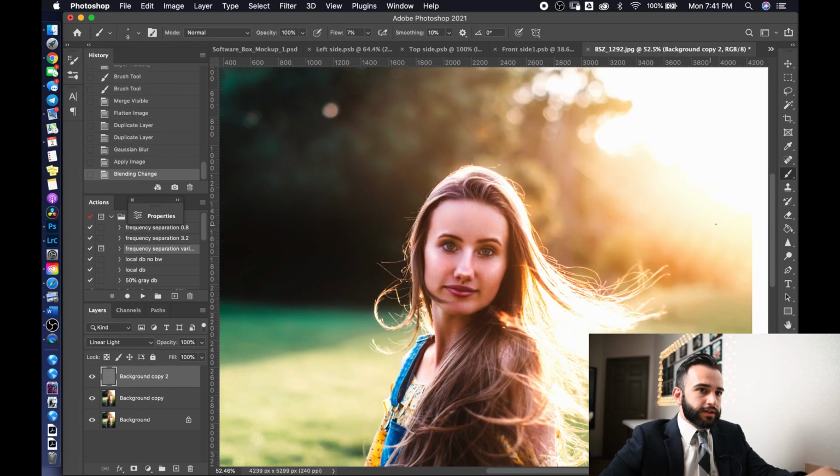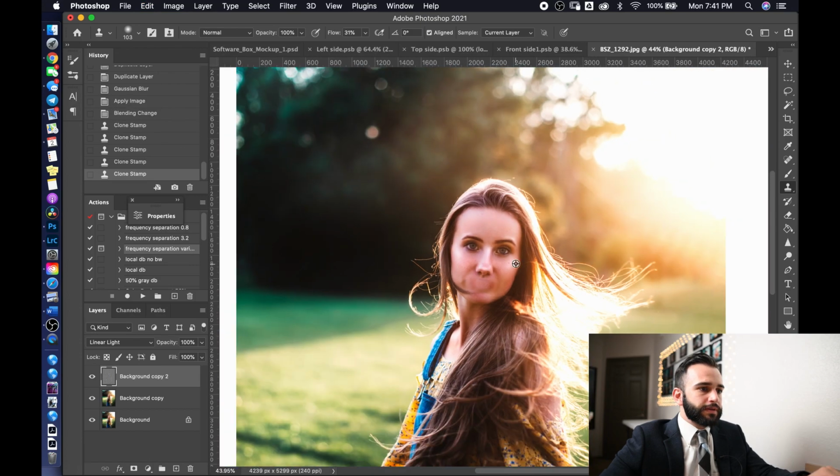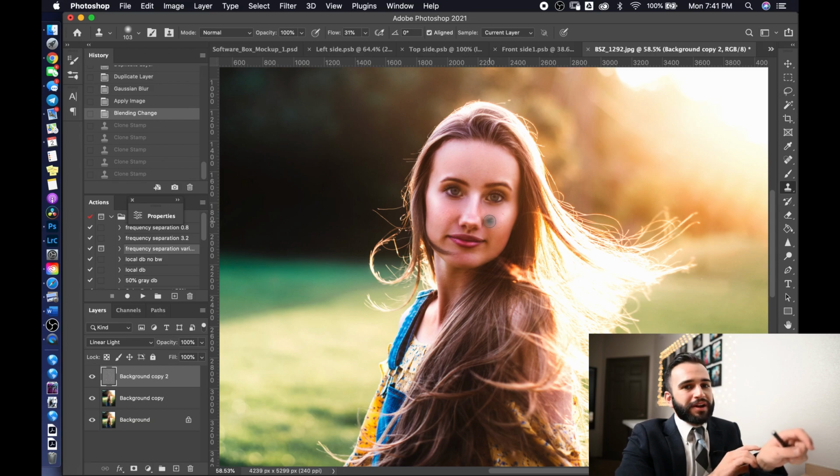And now we're gonna go to the texture layer, and we're gonna take the texture from over here by your cheek, and you can literally get rid of whatever you want, as long as when you're selecting your blur level, what you're trying to remove is gone. So what this does is it keeps the color of the skin, and you're keeping the texture. But yeah, this is a really bad example. And now you don't really know where to actually use this skill. But I promise in another tutorial, I'll show you guys this.